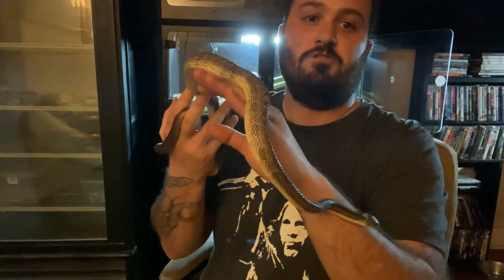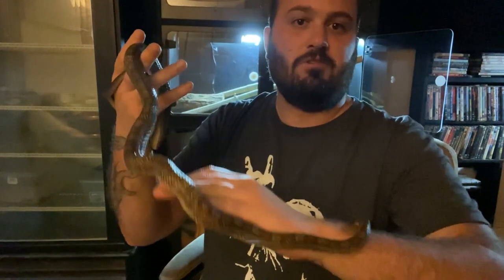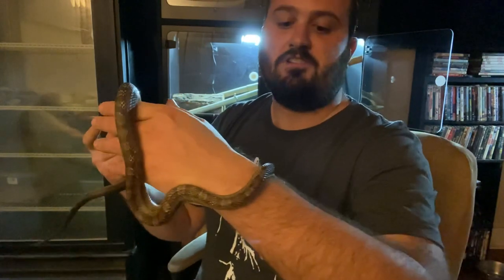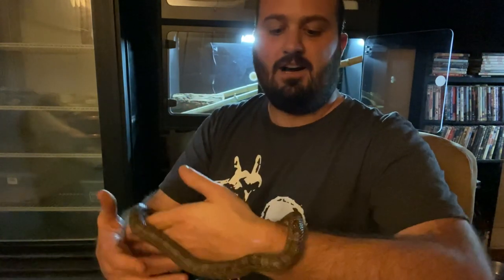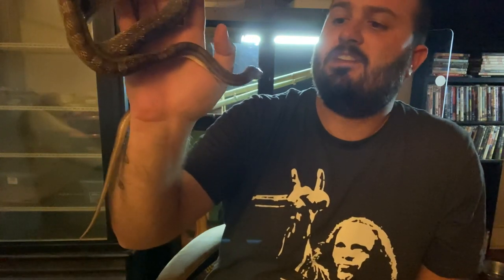But she's very, very nosy. She's always interested in everything that I'm doing, especially here. She's in the living room. You can see my incubator is right next to her, although that's off right now, and my TV's just on the other side. So I'm in here doing paperwork at night or relaxing for a few minutes before I go to bed. I eat dinner in here a lot. If I happen to be watching TV, I'm usually in here. So she gets a fair amount of time to watch what I'm doing, and she's always very interested in everything that goes on. If I'm in here, you will see right away she's out and about checking things out.